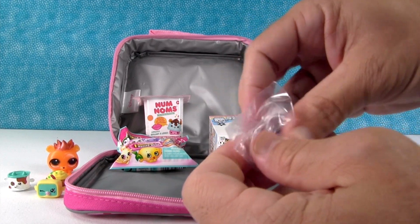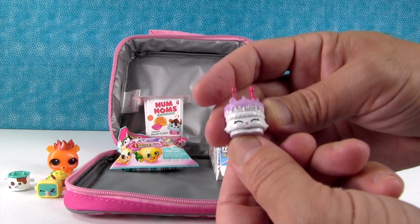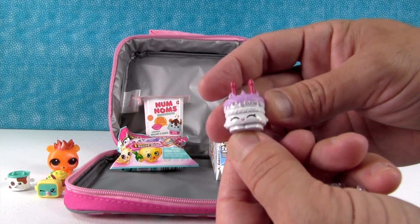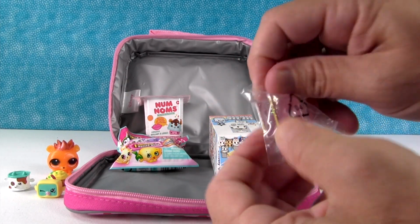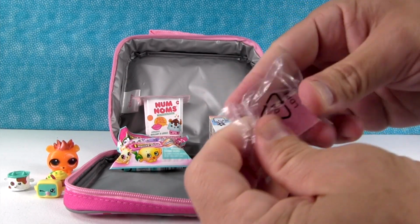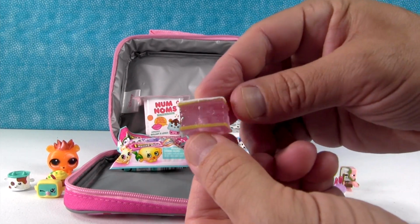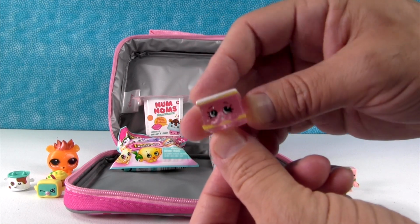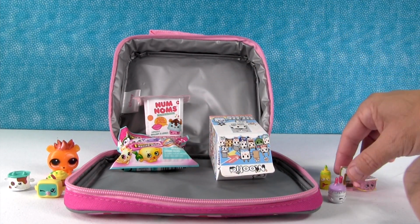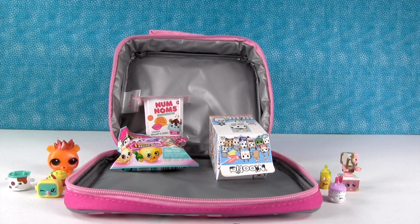Cool. So Food Fair is fun because it has season 1, 2, and 3 in it. This is season 1. This is Wishes. Now, of course, it's a special paint job that you can only get in the Food Fair. So very cool. And we got somebody from season 3 who is now an ultra rare in Food Fair. This is Nilla Slice, and it's like a crystal glitz. Slice baby. Treat. Zombie Pigman's going to stand on top of Nilla Slice. Well, that's just silly. It is. But the Zombie Pigman is silly.